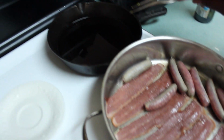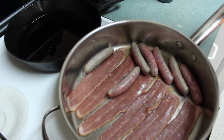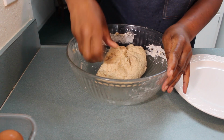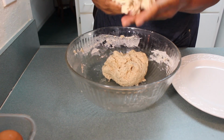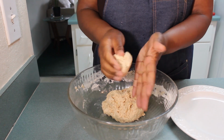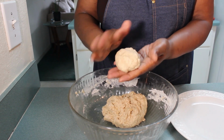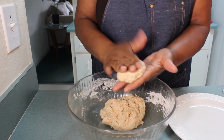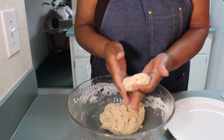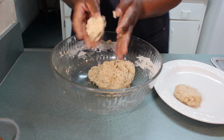And over here, I have my oil heating up. It's not hot yet. You want to make sure your oil is nice and hot before you put your muffin in there. So let me finish up the muffins. So now with clean hands, I'm going to take my muffin. You see how your muffin is nice and stiff like this? You can make these as small as you want or as big as you want. Okay, guys? And you just flatten it out like that. I'm just going to rest it there for a few minutes till my oil is warmed up.